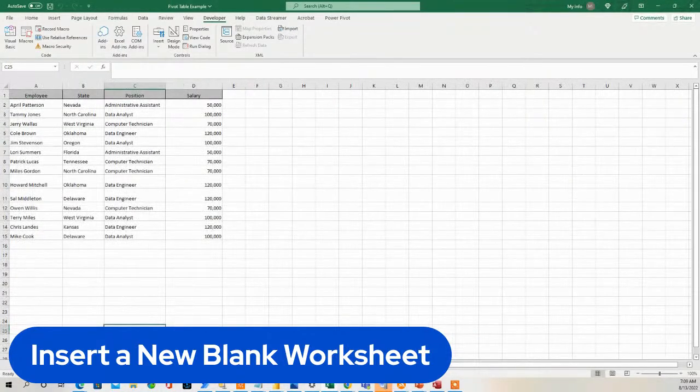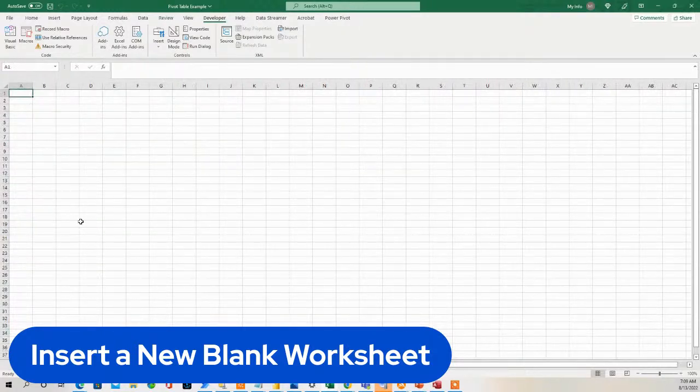So what we have is our data tab and a new worksheet called pivot table.